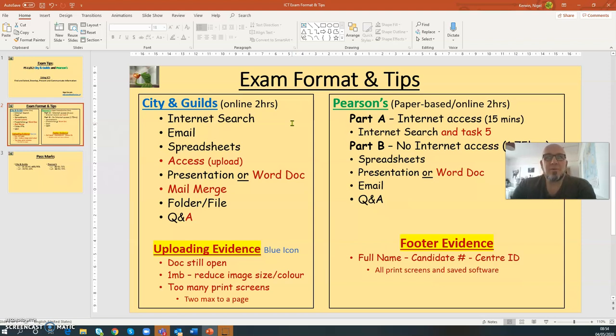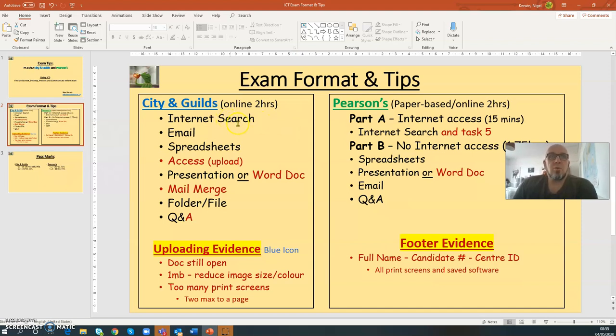So main thing with both of them is make sure that the search engine you use is appropriate. Let's say, for example, Google, and make sure the search criteria you use is specific to the question. For example, if it was asking for flower arranging courses in the UK, and you put in the search bar flower arranging courses, you will be penalised because you didn't say UK. So your search will be wide, it'll be worldwide, it'll be looking at everything. You haven't specifically said what you want.